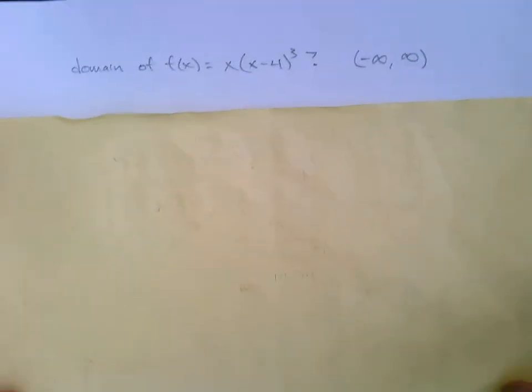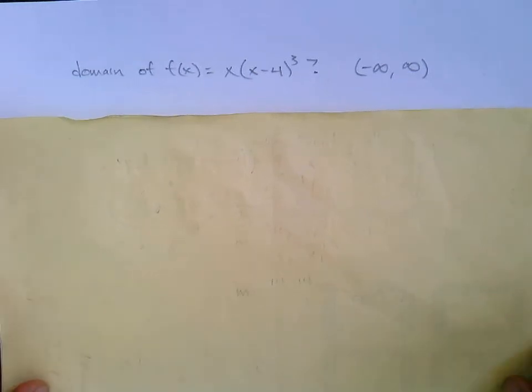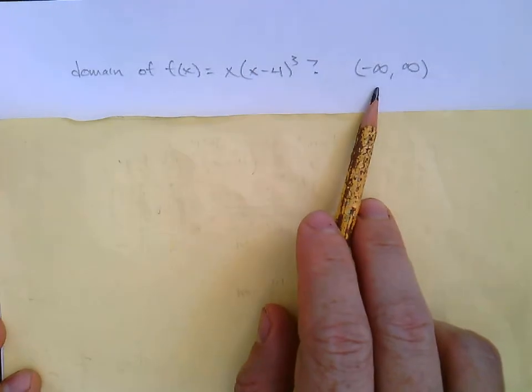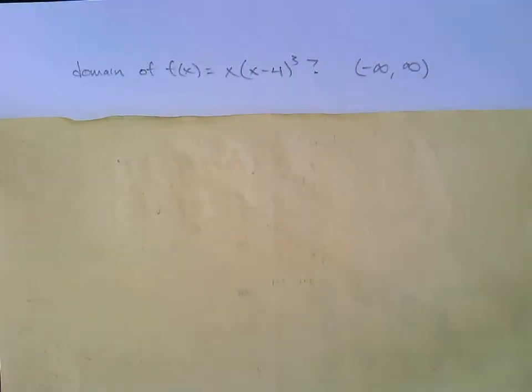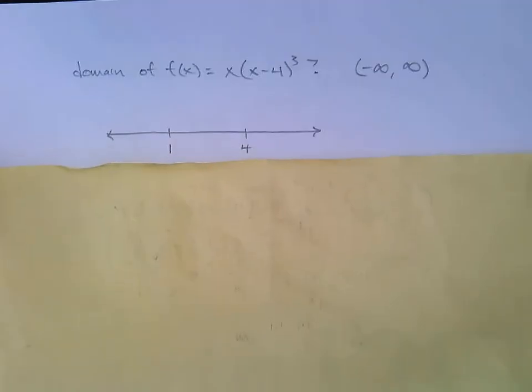What's next? Think about the domain. What's the domain of the original function, x times x minus 4 to the third? Again, it's negative infinity to infinity, right? We're never dividing by 0. Something that could change your domain is if, like, natural log is involved. That could change your domain because the domain of natural log is only 0 to infinity. But for most of the things we see, it is going to be all real numbers. Okay, so we're going to make that domain line and mark off our two criticals, 1 and 4. Just make sure they're in the right order.